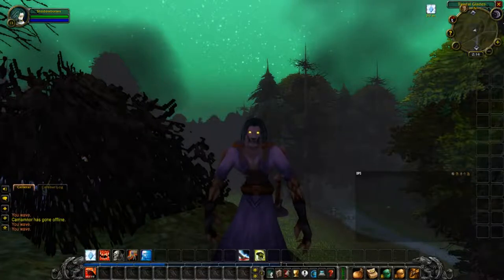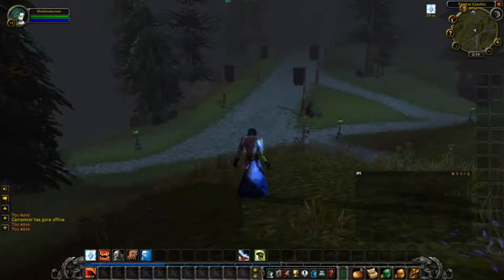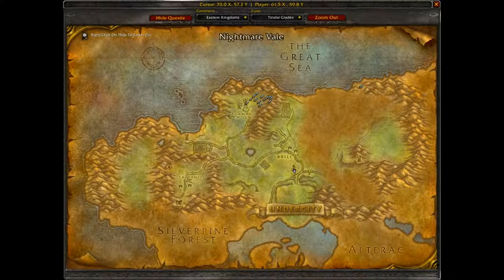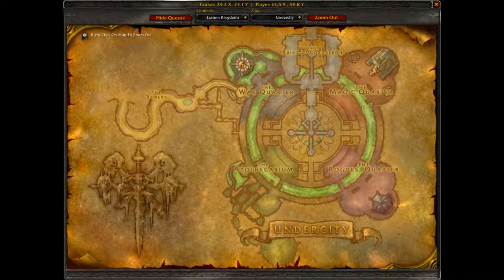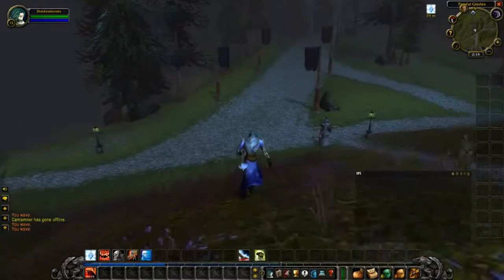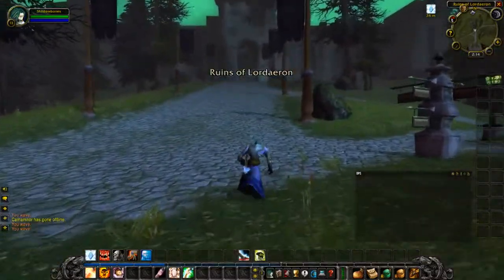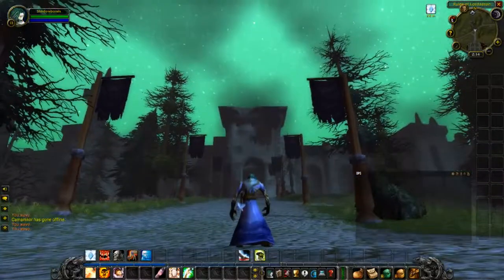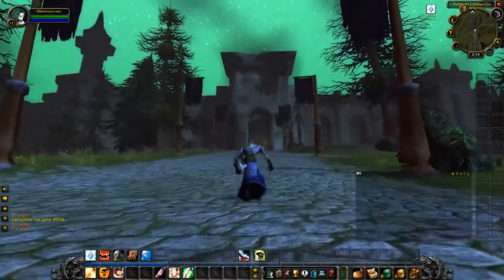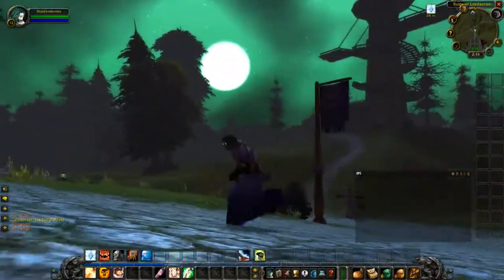So this is my character. I'm level 111 so far, and this is what the map looks like for Undercity. If you go to Undercity, this is where it used to be in Classic. This is the map. Now I'm going to give you guys a tour of how Undercity used to be in Classic. I'm going to be making my way to the pathway. This is the entrance to Undercity. You got some flags. There's a lot of flags in here.